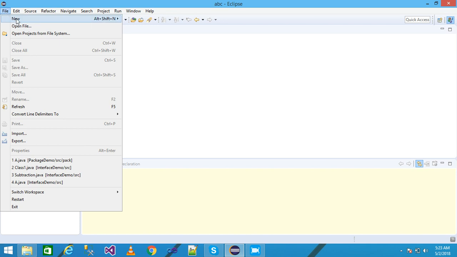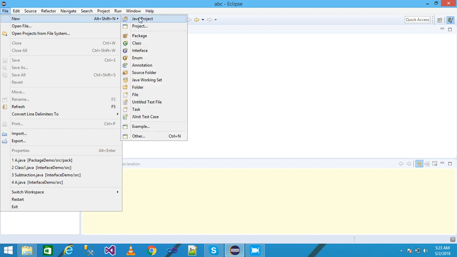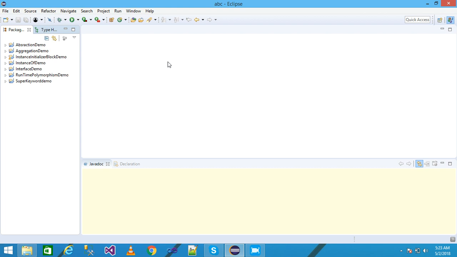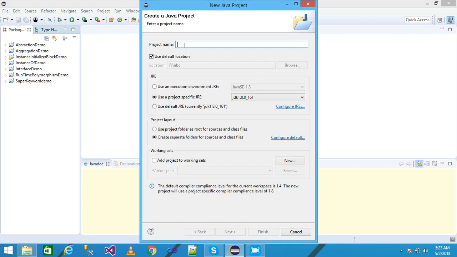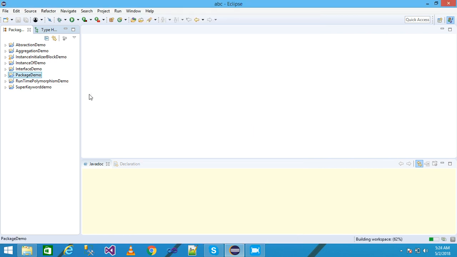Click on File, New, and take a Java project. Here we need to write my project name, and I am simply giving my project name as package demo, and then click on Next and then Finish. My project is displayed under Package Explorer.